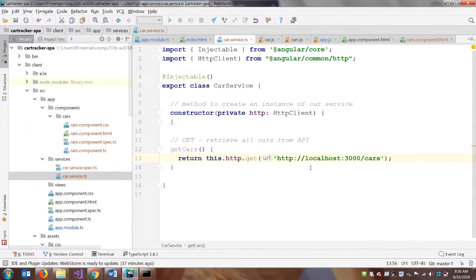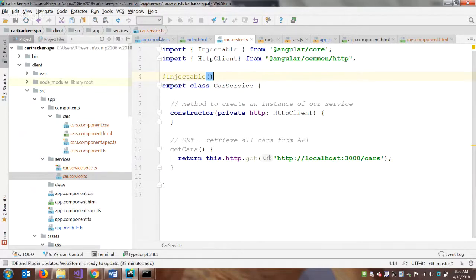Now, right now, I've hard-coded the URL. Probably not the best place for it. We probably will want to move that to our configuration file. Let's see if we can get it to work first. If we can successfully get the data, we'll then replace this with a variable and store this in a configuration file instead. Or at least, yeah, actually, that's what we want to do. So there's our service.